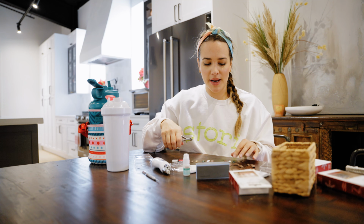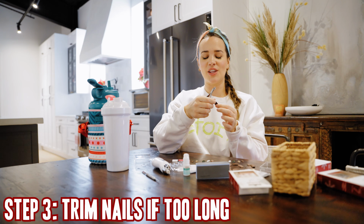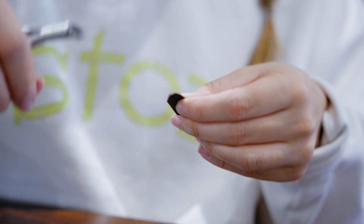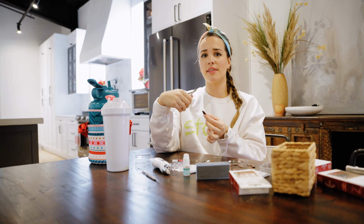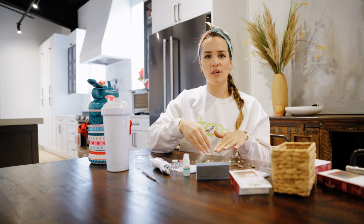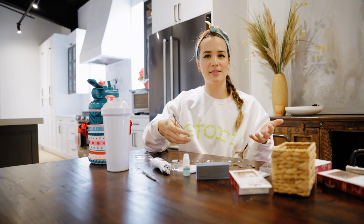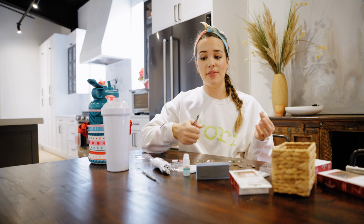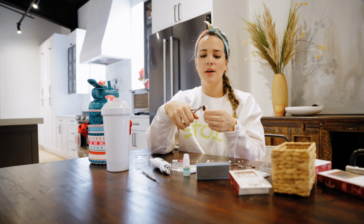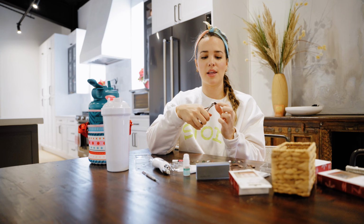So I have them all fitted to my nails. These nails are a little bit long for my liking. So little hack, you can actually clip them off. I use this tool, which is a cuticle cutter, and I just clip them to the length that I want. You can do it before you put them on your nail. That way you can match all of the lengths to be the same, and then you can shape them too, and they file down really well. But you do want to make sure that you cut them how you like them, so get them to a good shape that you like.